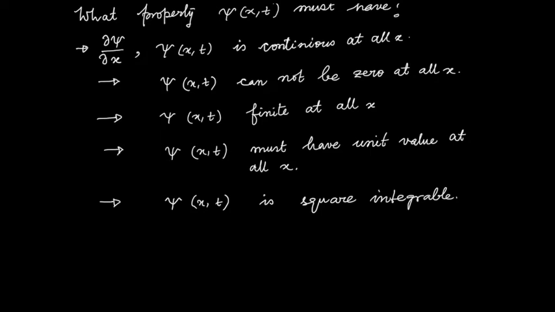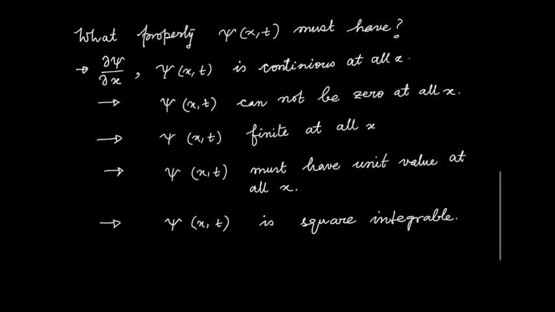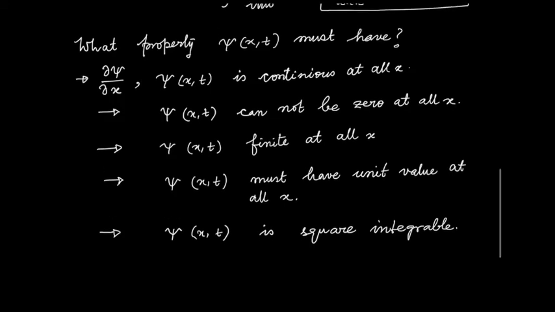Okay, so you can think of functions which satisfy some of this criteria and don't satisfy others, and you can think of functions which satisfy all of these criteria. We'll obviously solve for certain potential cases and we'll see what these are. But these are more or less the criteria that our wave function should satisfy.